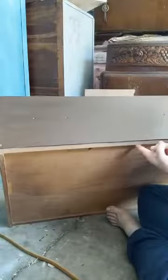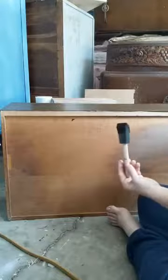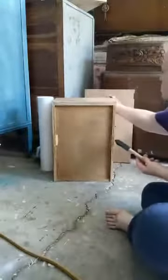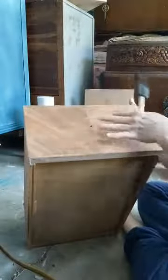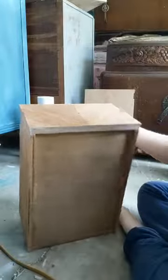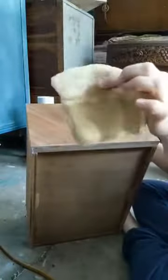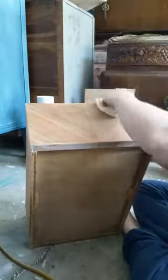So there we go. That's what the stain looks like. It's nice and dark. So this now needs to dry, and let me move on to the next one. So I'm going to do all 4 drawers, and then I'm going to decide. This was where I was going to do my mountain scene, and I'm not sure yet about it. So because I'm not sure, I'm going to go ahead and stain it, and then I need to decide what I'm going to do. So get your tack cloth and make sure you get off all your dust before you stain your wood.